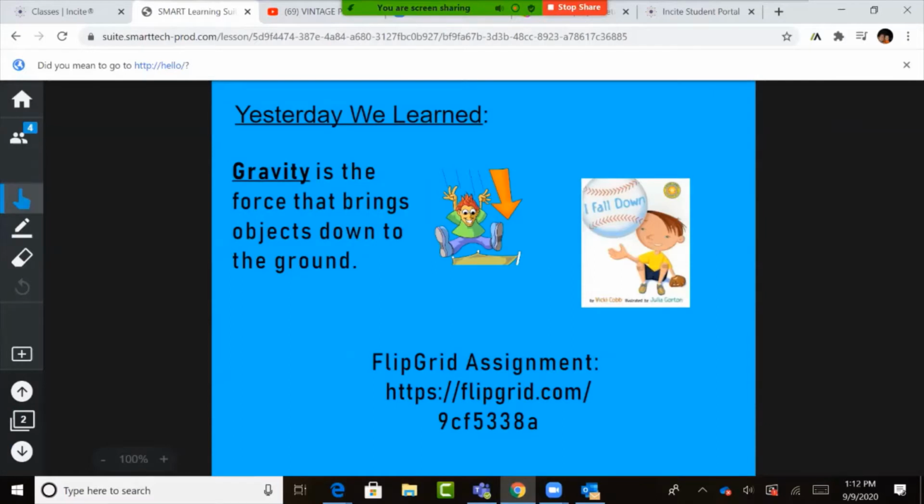Let's talk about yesterday. Oh, we had so much fun yesterday looking at that walking table phenomenon. I mean, I had never seen a table that could walk before, but we talked about this really important scientific word called gravity. This vocabulary word was super important because we talked about how it's a force that brings objects down to the ground.